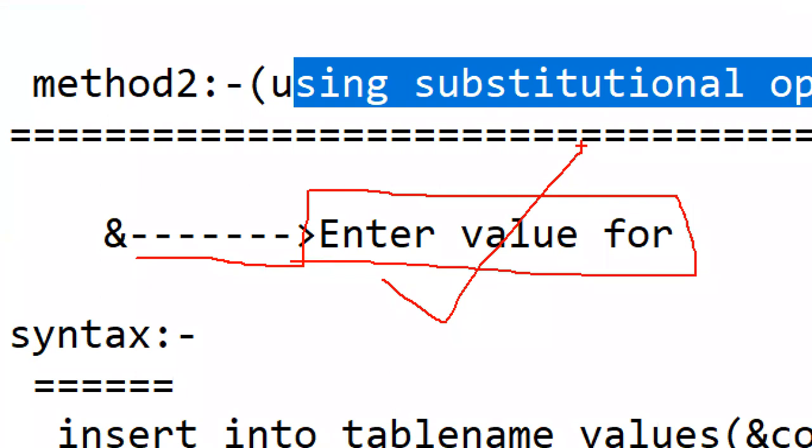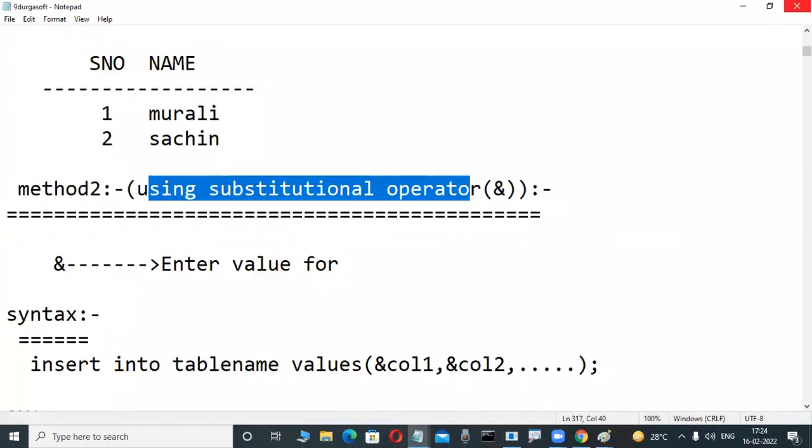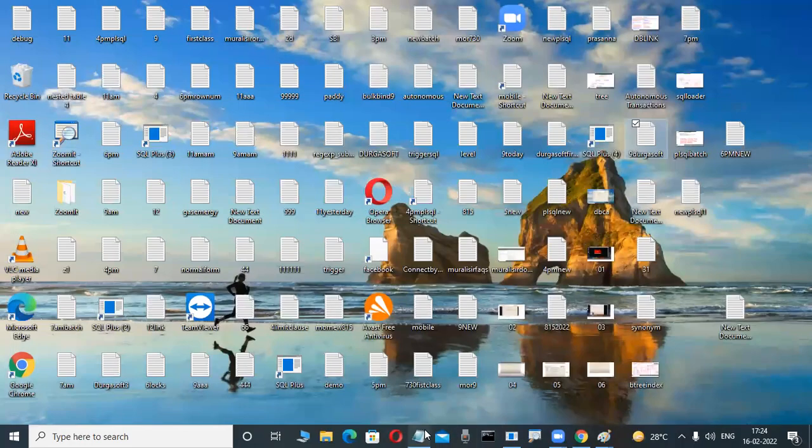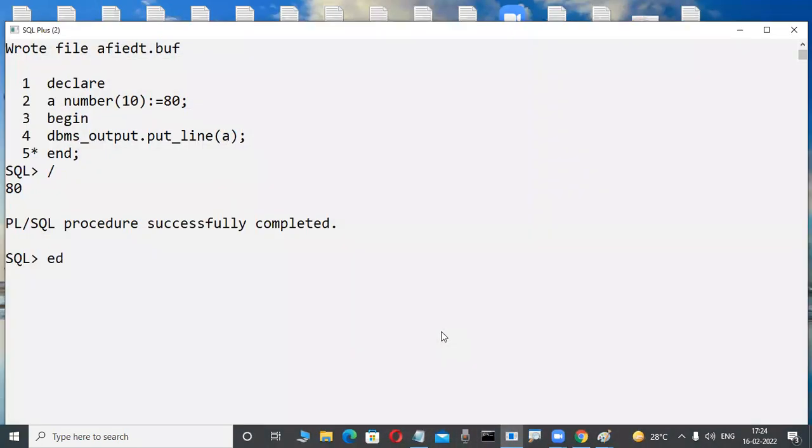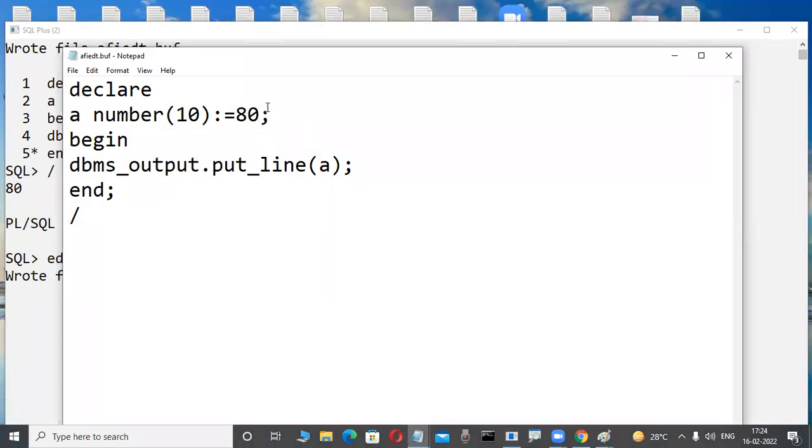The same ampersand operator is possible in PL/SQL, in either the declare section or the executable section, anywhere. But unfortunately, if anybody asks about the declare section and wants to display a message, there is only one choice. Observe here on the screen. DBMS_OUTPUT is not allowed in a declare section. That's why, if you are interested in a message, only one message is possible. That is the ampersand I'm using.